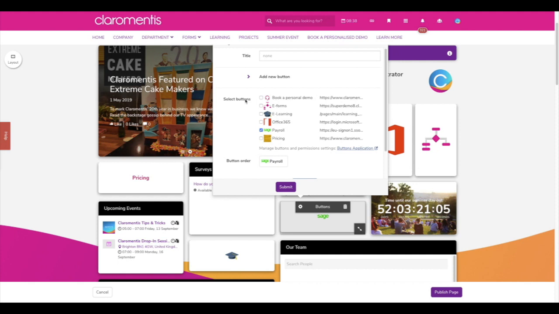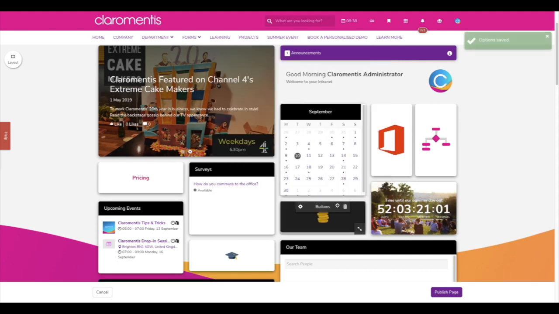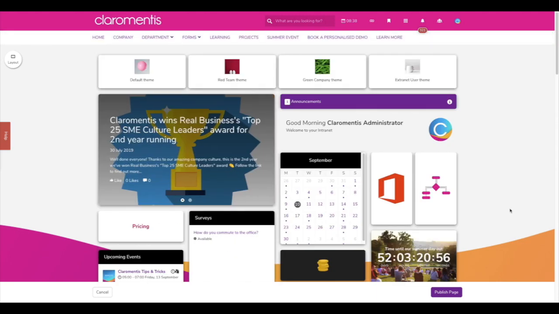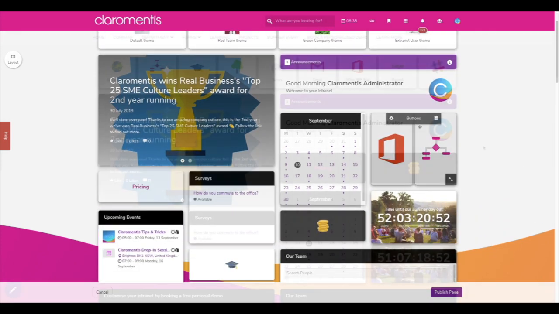I've changed the background colour of this button. Once I select it and add it to my homepage, the change has now been reflected. It is a good idea to start thinking now about what external applications you would like to have available on your site as buttons, and any associated images required in order to make them look professional.